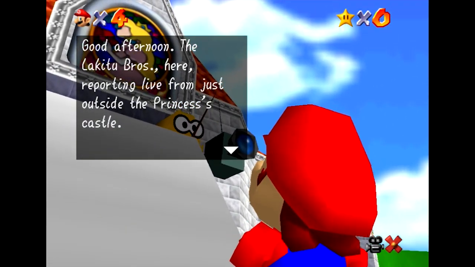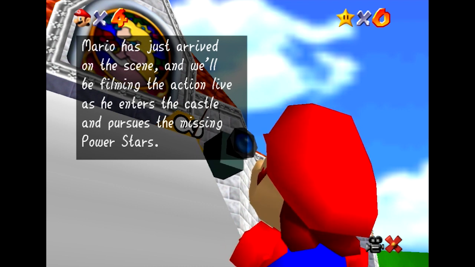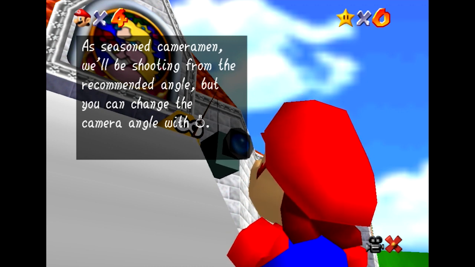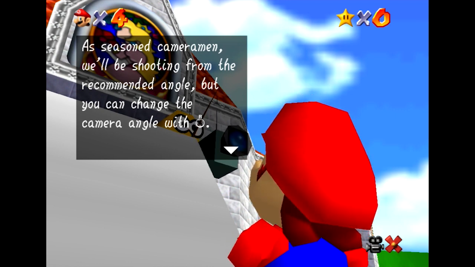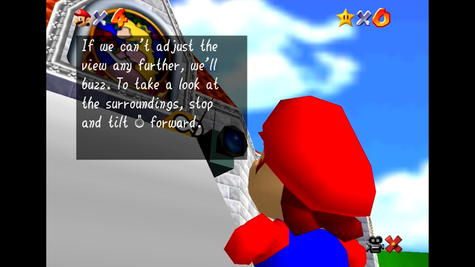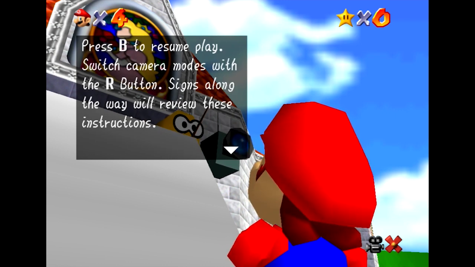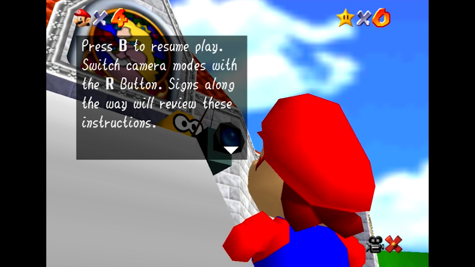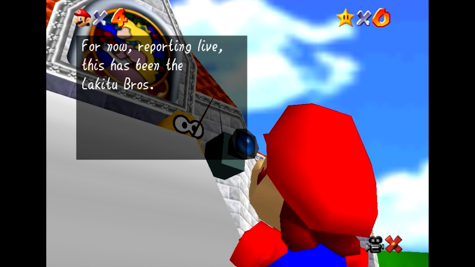Good afternoon, Lakitu Bros here, reporting live from just outside Peach's castle. Mario has just arrived on the scene and will be filming the action live as he enters the castle and pursues the missing Power Stars. Mr. Mario, how do you feel about the fact that Peach here has been kidnapped yet again? Oh, sorry. A seasoned cameraman will be shooting from the recommended angle, but you can change the camera angle with the right stick. If we can't adjust the view any further, we'll buzz to take a look at the surroundings. Stop and tilt R forward. Press B to resume play. Switch camera modes with the R button. Signs along the way will review these instructions. For now, reporting live, this has been the Lakitu Bros, signing off.